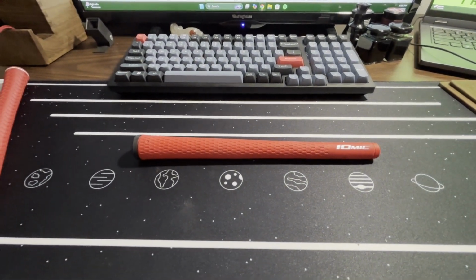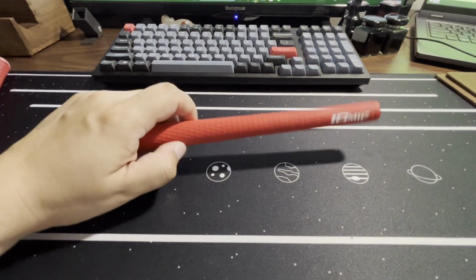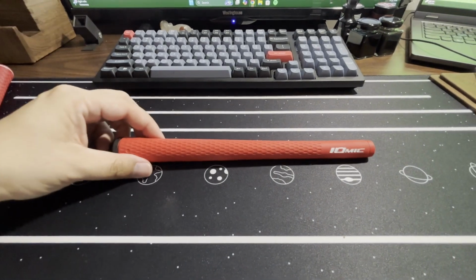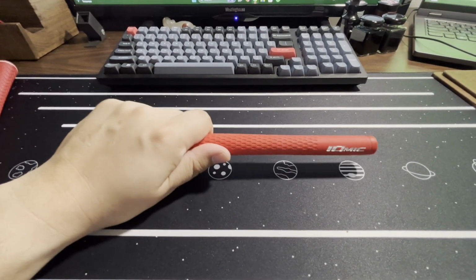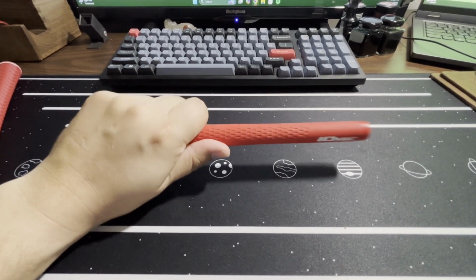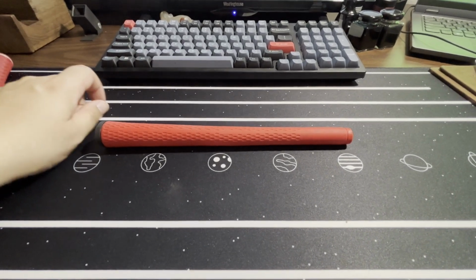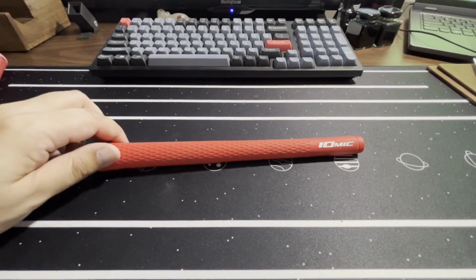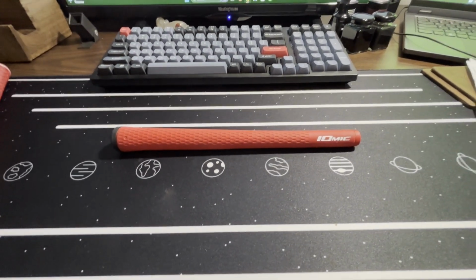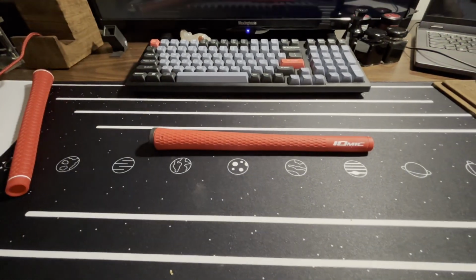The golf grip is the only part of the club that you touch, so you want to make sure you have a nice one. You want to make sure that you like the way it feels in your hand and that it connects you with the club the right way. When I put my hand around it, you can feel it's pretty tacky. You can hear that tackiness in there, and that's what you want from your golf grip. The last thing you need is for it to be unstable and slip out of your hand. So overall feel of the Ionic, I like it a lot. Love the look. It's a great red color. But let's move on to the King's grip and see how we get along with that.